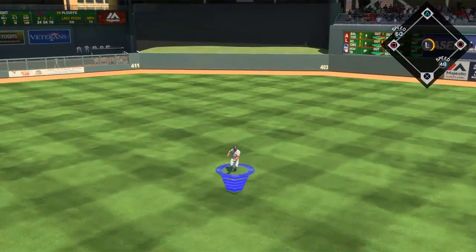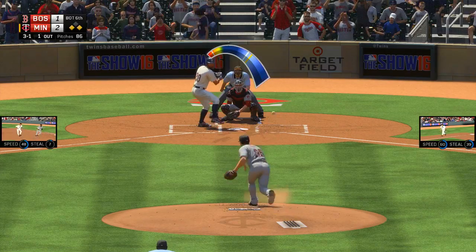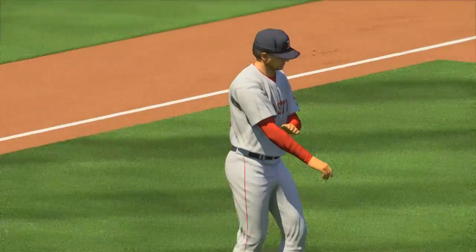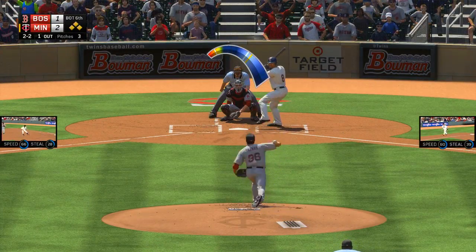Now they get another base hit up the middle this time, into center field. Jackie gunning this time, and they do not go around third, I should say. And they're smart there. Now Steven Wright walks the next guy up, so they have bases loaded now, and still just a couple outs. So we go to the bullpen. Junichi Tazawa coming in. He's had a solid year so far. Not my best reliever, but definitely has been very solid.